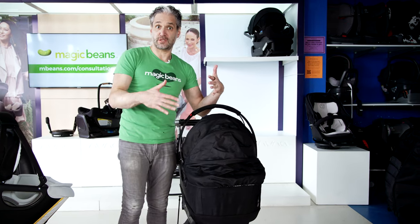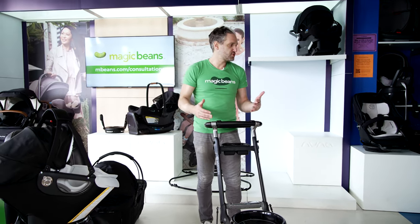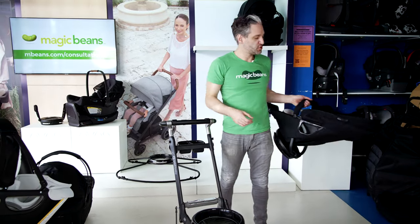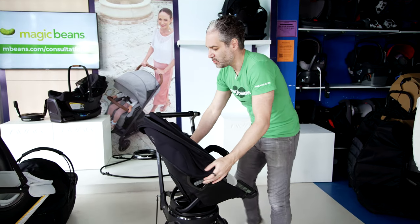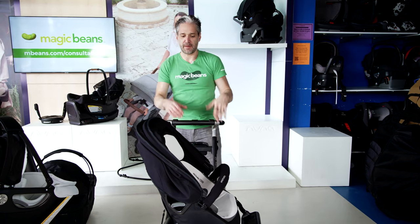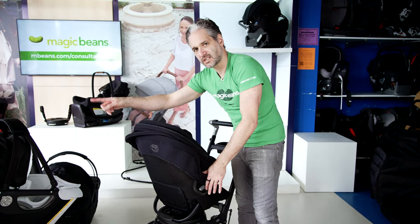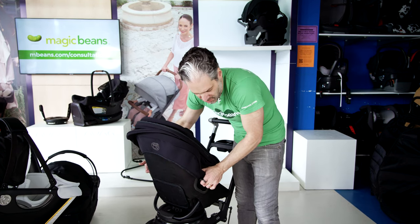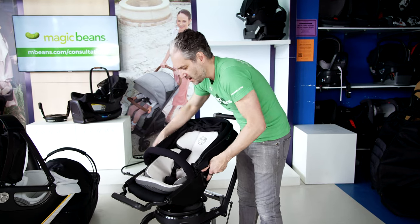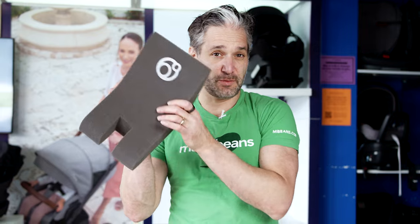You can also just use this as a stroller on its own. If you have an infant car seat already and you just love the look and feel of the stroller, you could just buy the stroller seat as its own separate piece. You can have the baby face sideways — imagine if you're at the zoo and you want the baby looking at the giraffes — or you can have it facing you. You just turn and swivel. The trigger that removes the infant car seat from the base works on a similar system with the stroller — you squeeze right here and turn around. Also, you'll get an infant insert with the infant car seat; put this in until your baby is 12 pounds. It's shock-absorbing and very comfortable. The stroller seat has a comfortable luxe lining, an adjustable foot rest, and a nice canopy with a peekaboo window.